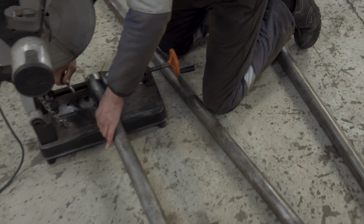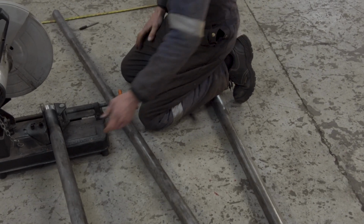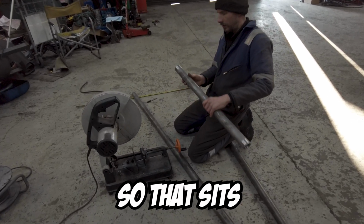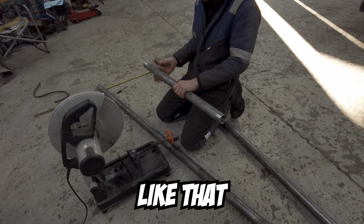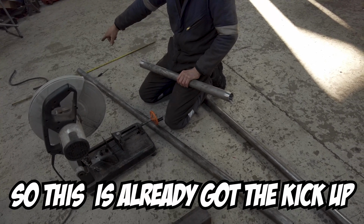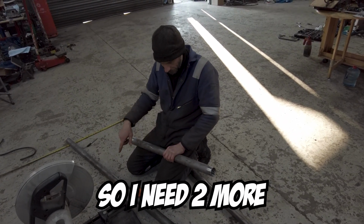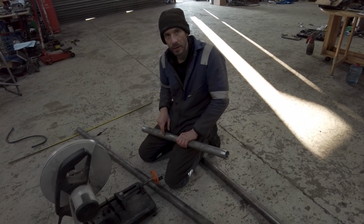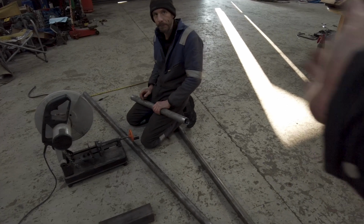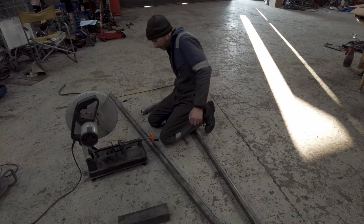So you're just adjusting the angle of the saw. Yeah, just the angle. So we've got these are the back bars. So that sits like that, and then I want to kick up on there. This one hasn't got a kick yet, but wants to kick up on there. So this has already got the kick up on each end. So I need 2 more. So when you put it in, you've got to get the rotation of the kick right as well, don't you? Or else it'll chuck the whole thing off. Yes, that is one of the little tricky bits.